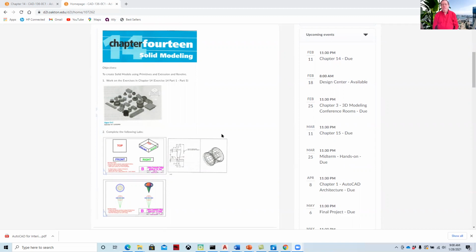That's right. We're picking up where we left off from the basic AutoCAD for Interior Design course, where we covered the first 10 to 12 chapters. The next component is to start creating models and learning 3D. The textbook does a really great job of laying out basic foundations for 3D.